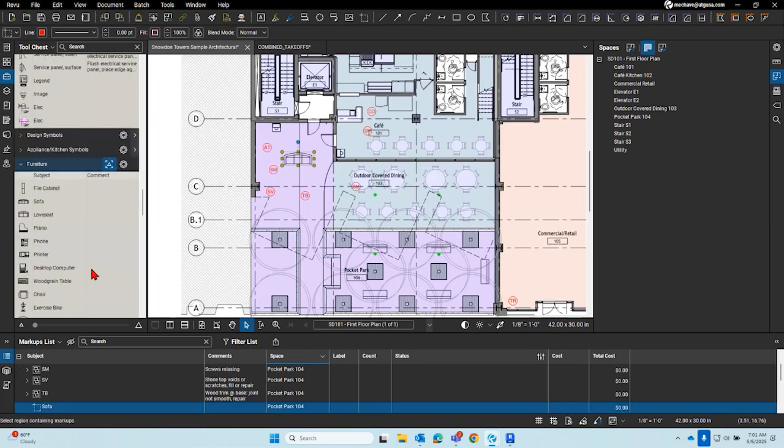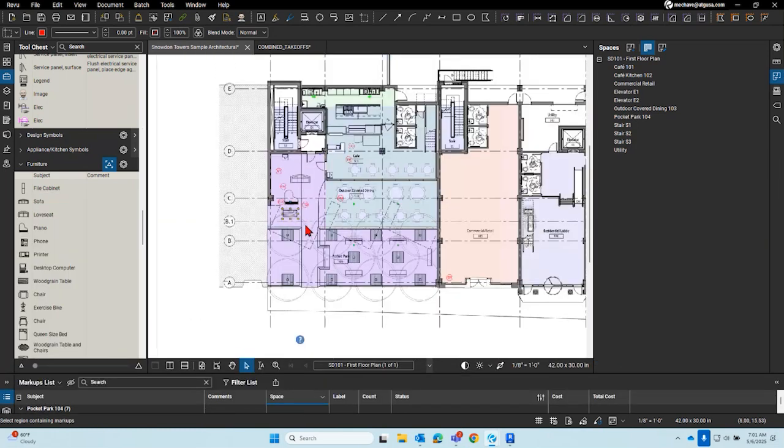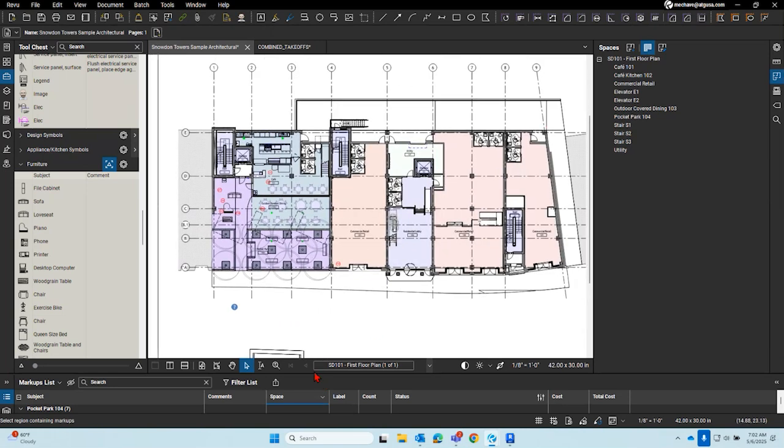So basically what you can go through and do is, there's a sofa here, there's a piano, there's a wood table, were things installed. So what you can go through and do is do a status of shipped, installed, those types of things in that location. For the sofa, the patio, the wood grain table, that could be an option as well. So you do like an install package for folks that are going out to the field, bringing things into a specific room. That could also be an example of spaces and using that in review. So just some additional options that provide some depth to spaces overall.